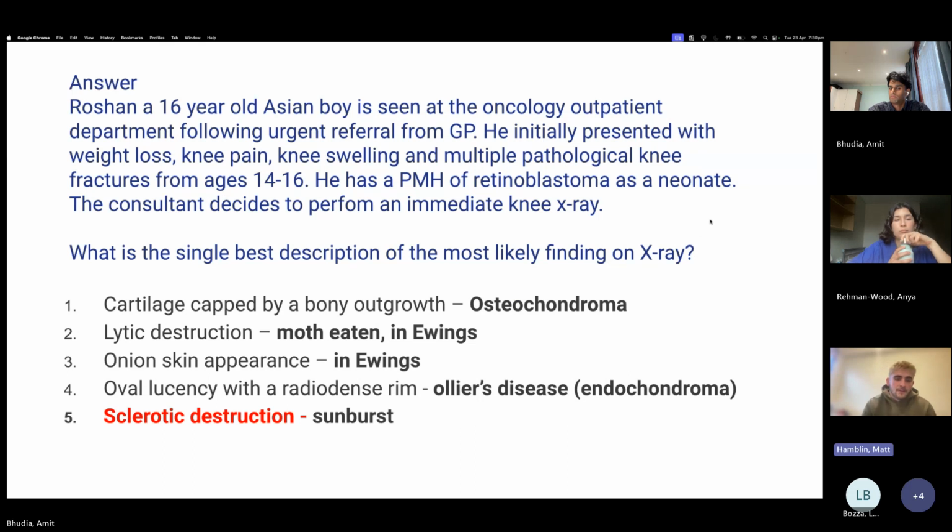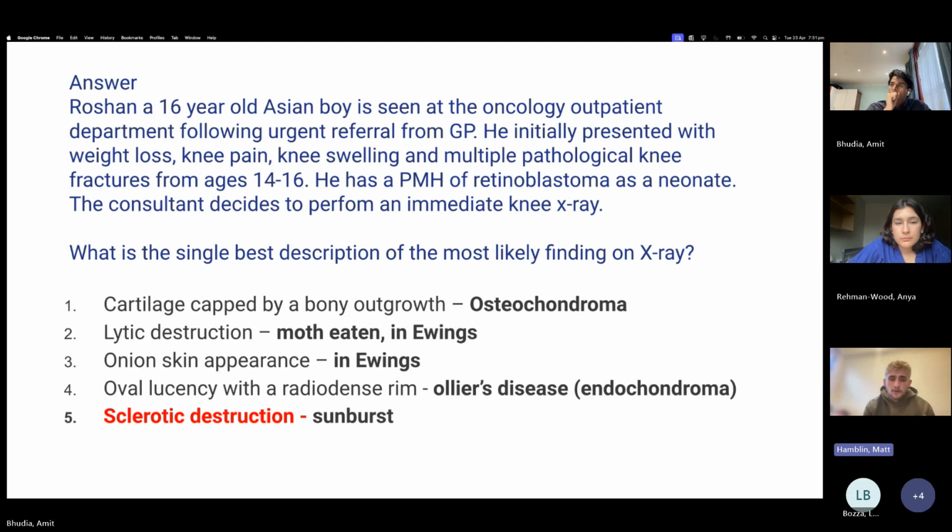Yeah, so this one, like a lot of the other questions, is a bit unfair. And it's one of those annoying ones involving the differentiation of bone tumours. There are a couple of little tricks that you can read from the question to decide whether this is one of the benign tumours or whether it's more malignant.